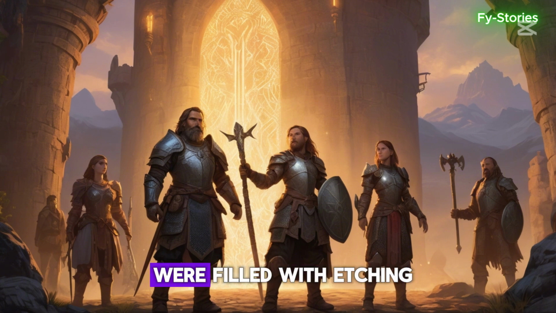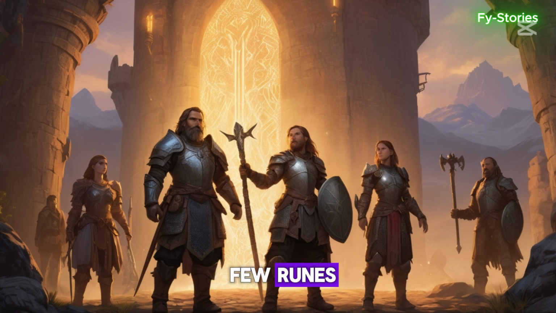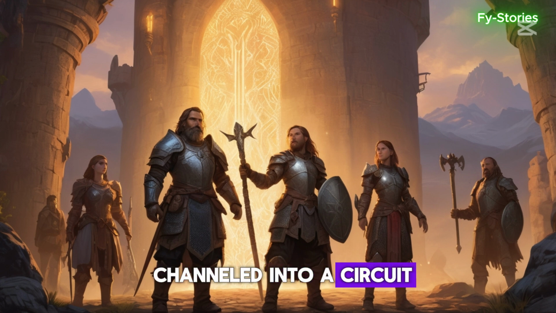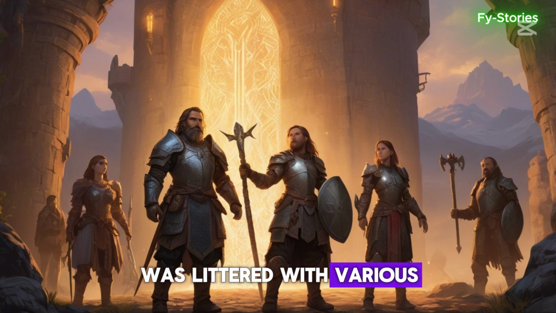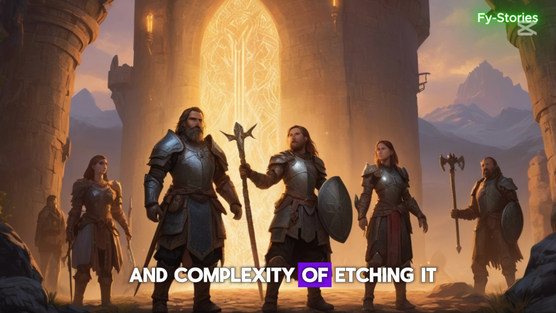The next 2 days were filled with etching. Smith had been ecstatic to be offered the service, even if it was only limited to a few runes. Xander had even worked out how to create a sword that could ignite into flames along the edge when mana was actively channeled into a circuit, though the amount of strengthening and sharpness runes had to be reduced to make space. The smith's shop was littered with various pieces that had been etched, each of which he'd paid up to a silver for, depending on the size and complexity of etching it.